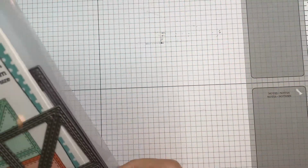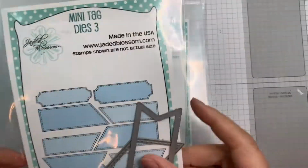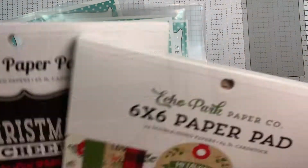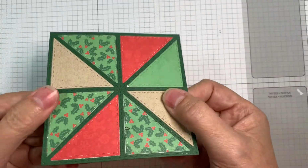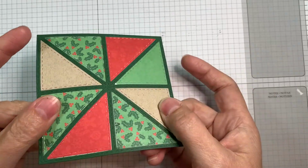I am using the Triangle Square matte dies again, Christmas Dies 2, Reindeer Droppings, and Mini Tags Dies 3. I'm also using Christmas Cheer and My Favorite Christmas from Echo Park. I went ahead and made the triangle square background. You'll notice I didn't cover up one little spot there, but not to worry, it'll be covered up soon.